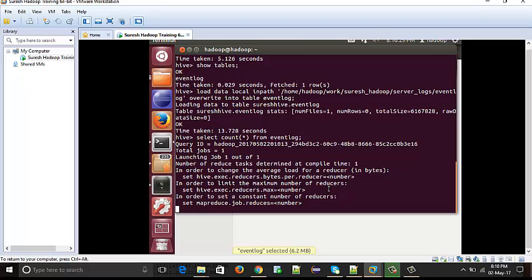A lot of data is available. Even in real time, a log file is not 1 KB, 2 KB, or 1 line, 2 lines. Thousands of lakhs of lines are available for that file, and you have to process it. That is the main theme here. So it will take a few minutes.